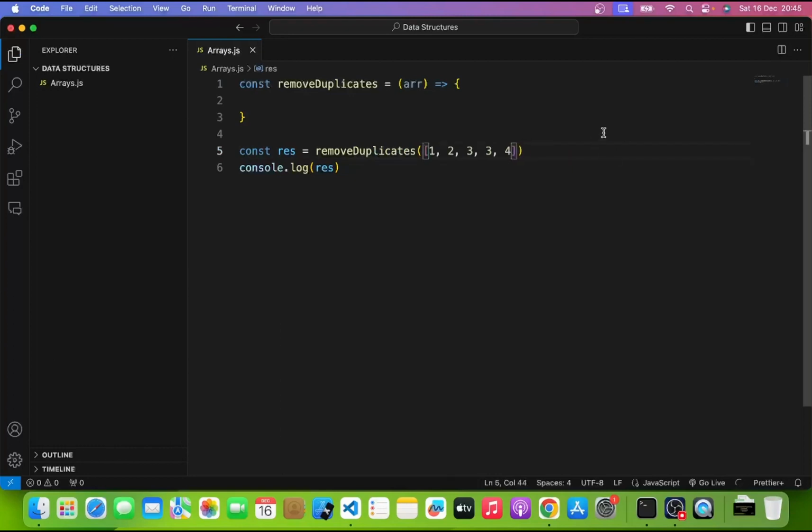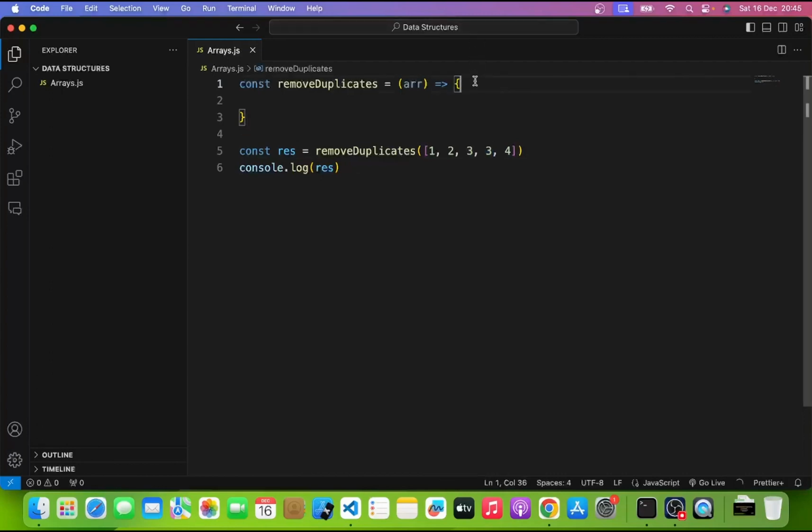Okay, so we have an array. You see it's sorted from least to most. So it's 1, 2, 3, 3, 4. So in the end we must have 1, 2, 3, 4, because this is duplicates. That's what they mean by remove duplicates. We're saying given an array, remove anywhere where there are duplicate values. Okay, so how do we do this? This is very, very easy, right?